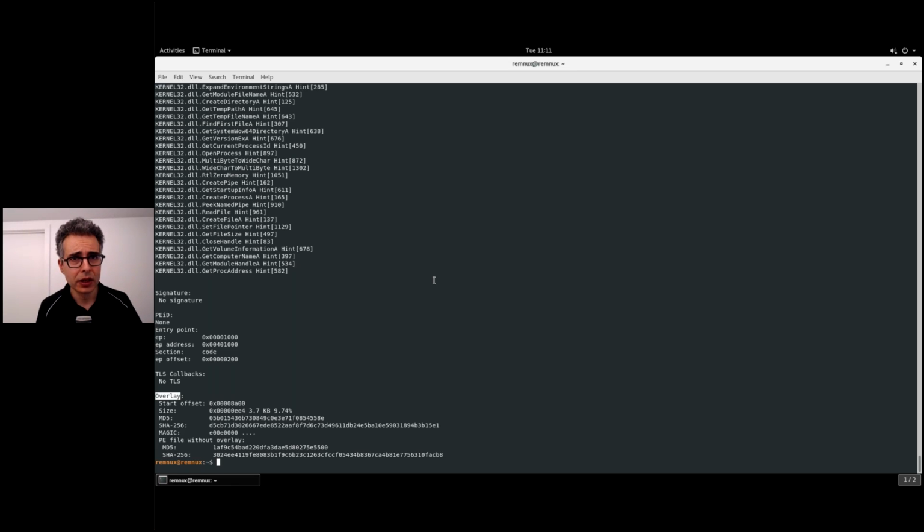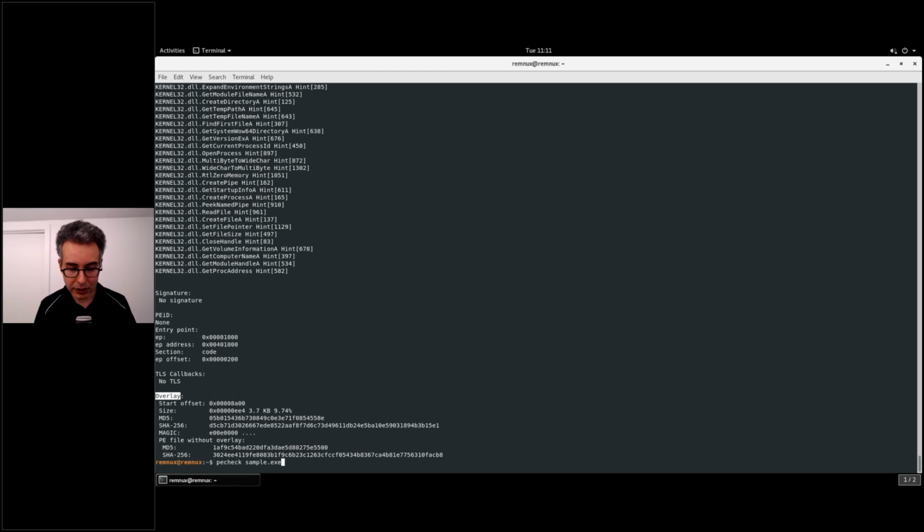Windows will run this overall file just fine, and then once this malware starts to run, it can access its own overlay and decrypt its contents and then use them somehow as part of the infection process. So PE check tells us that this file has an overlay, which is in itself quite anomalous.